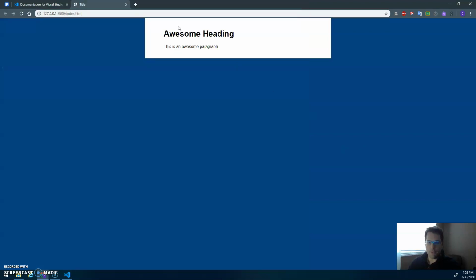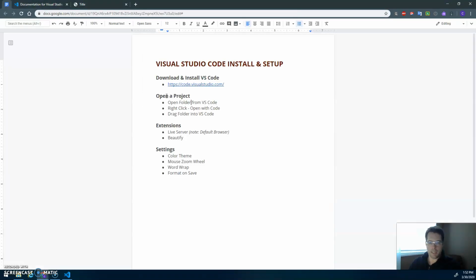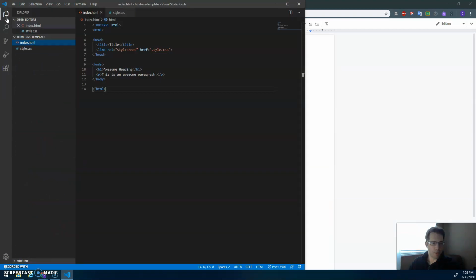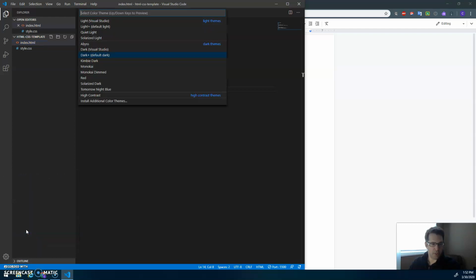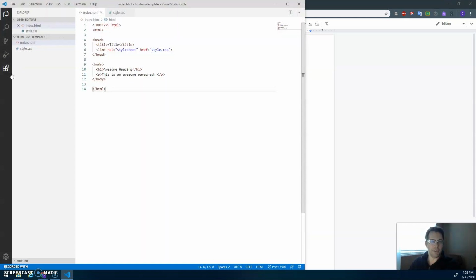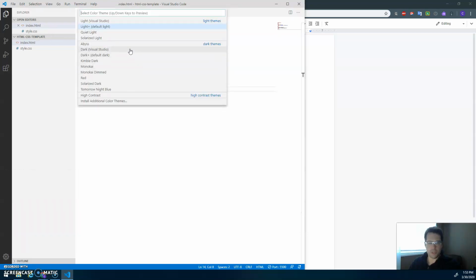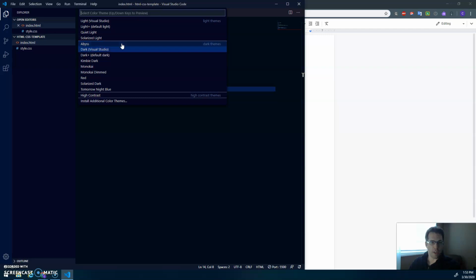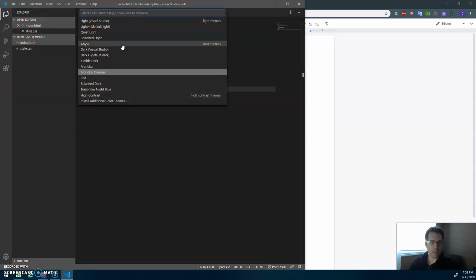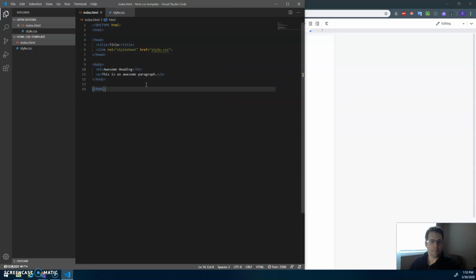Okay, the other thing I was going to look at was some different settings. So color theme, where do I do that? Oh yeah, down here you can click to get to some options. One of them is your color theme right there. So you can play around with this, right? You can go light color themes. I think what you can do is, if you use your arrows, you can check out what they look like. I think Monokai Dimmed is my favorite. And then you select it.